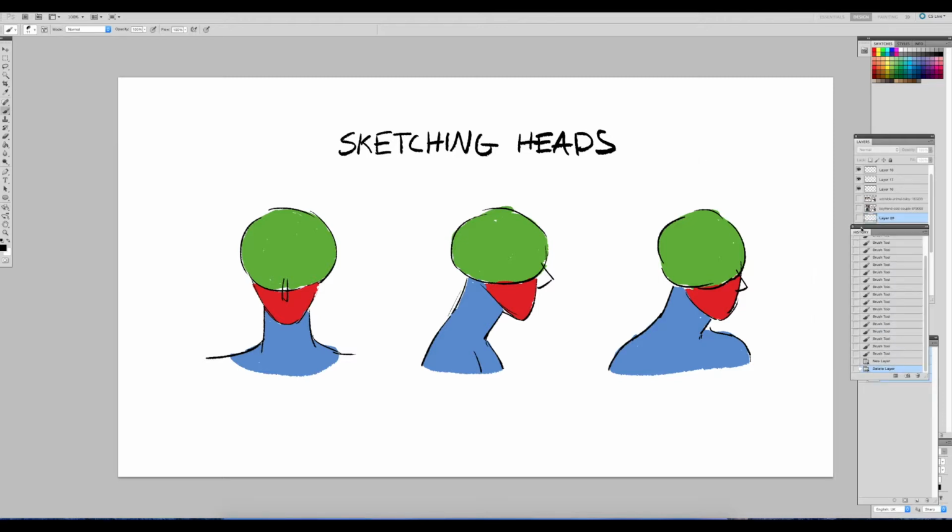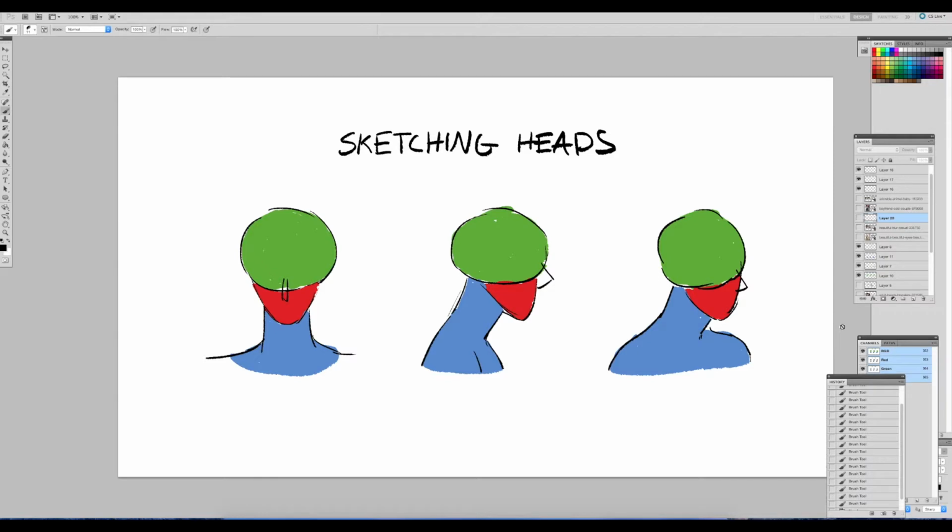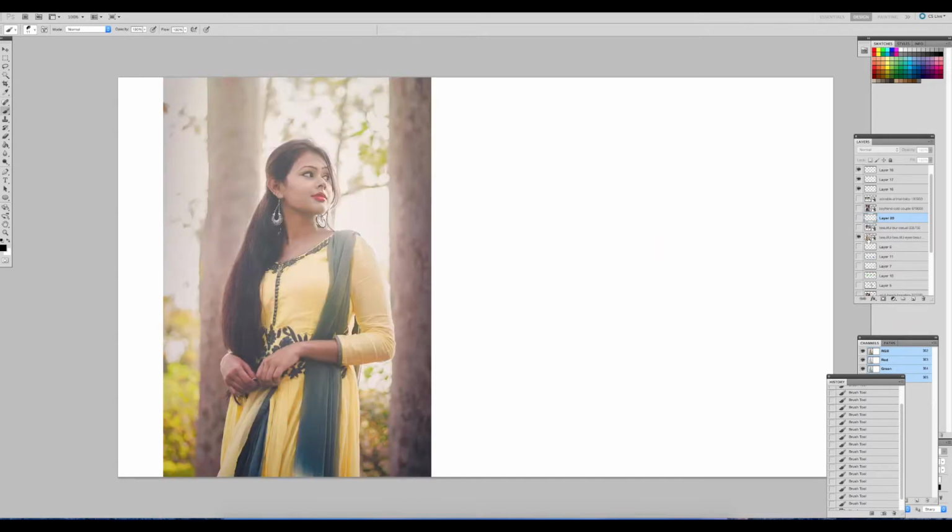Now, if you look at this example here, you could see the basic shapes that I use to sketch the head, and I always start with a circle, as I previously mentioned, because it's a shape that I could set a good foundation and draw the head at any angle with. Now, the second thing that I do is that I draw the chin area, or the lower area of the face, with a triangular shape. In red, you can see that. And then I add the neck, which is usually always overlapped by the head in some way. Now, I'm going to show you exactly how I approach actually drawing the head in a demonstration. So let's get to that.